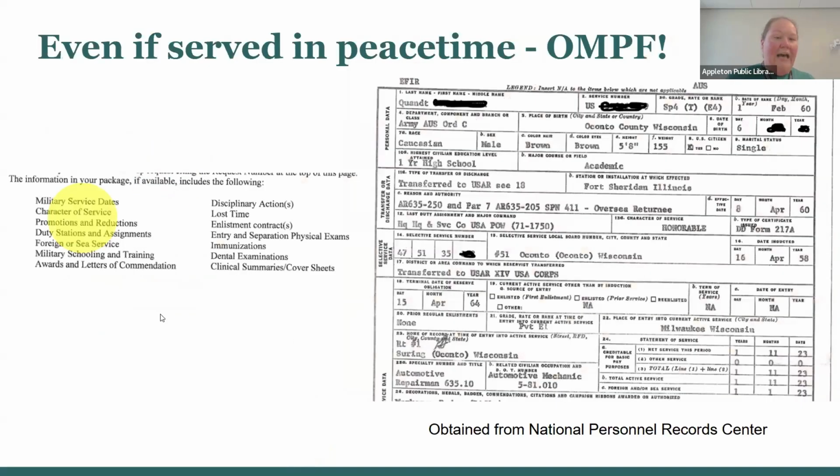But this is the note that I got from the National Archives that says, okay, these are the kinds of details that are in this package: things like disciplinary actions, an enlistment contract, foreign or sea service, or military schooling and training. So these are some of the details, even dental exams, that they would have in this file. So again, lots of fun things that you're going to see in these files. So definitely worth the effort to reach out and get a copy of these.